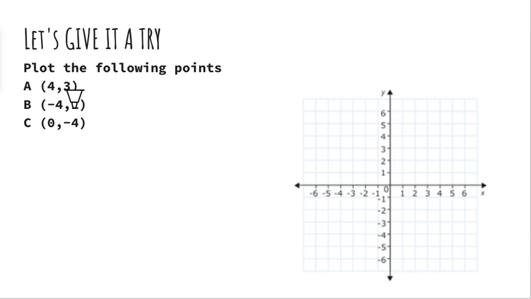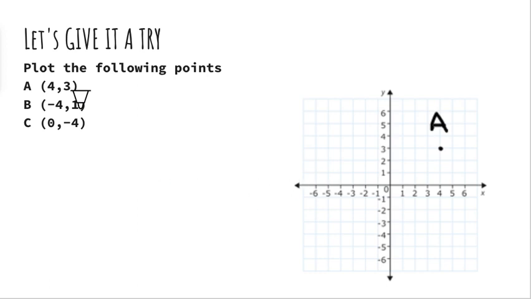So the first coordinates that we get for the first point is 4 and 3. Remember, the first values are x. X is the axis that runs left to right, so we're going to go 1, 2, 3, and 4 on our x. And then our y value is 3. Okay, that's a positive number, so we're going to move up 1, 2, and 3. Here is our point, which I've just plotted. I'm going to label it A. Okay, hope you can see that. Sorry if my writing on the screen is not the greatest.